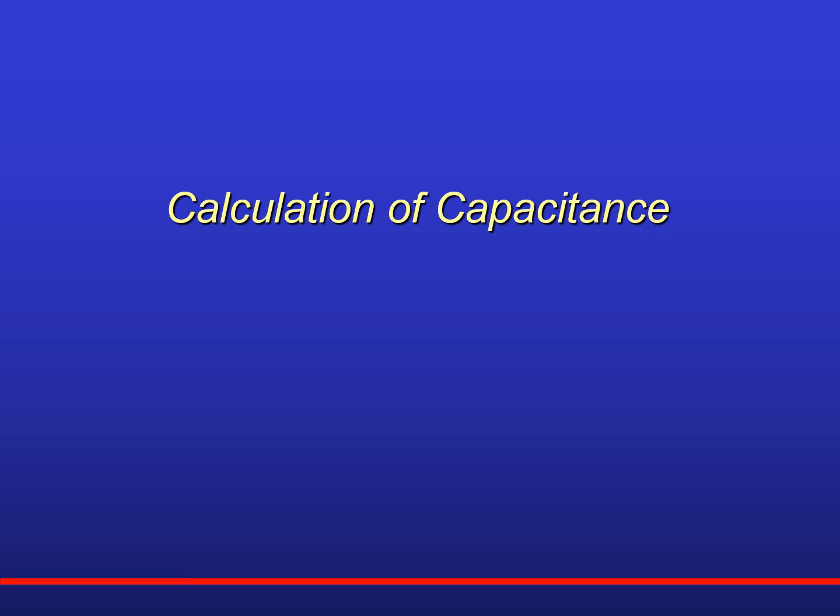Now we're going to continue the topic of the previous video. We want to look at the calculation of capacitance. This is where we imagine we put a capacitor together, the plates, the dielectric, etc., and see what value we get for the capacitance. Remember, capacitance, the ability of this thing to hold charge, and it's charge per voltage.